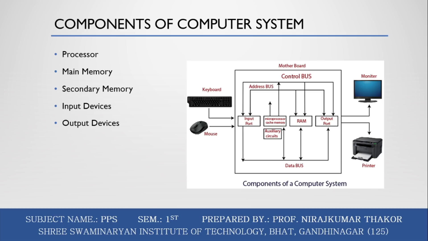Main memory is Random Access Memory (RAM). The main memory can store the operating system, software applications, and other information. RAM is one of the fastest memory types and allows data to be readable and writable. Secondary memory allows us to store data and programs on a long-term basis. The hard disk and optical disk are commonly used secondary storage devices. Secondary memory is slower and cheaper compared to primary memory.